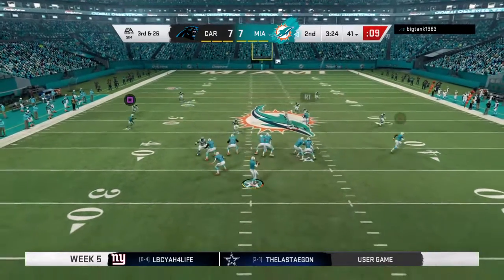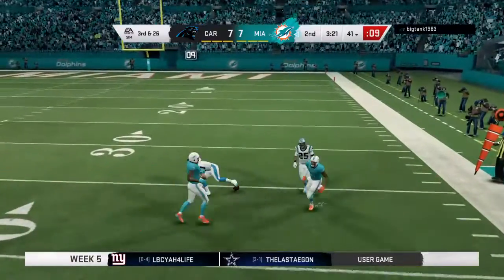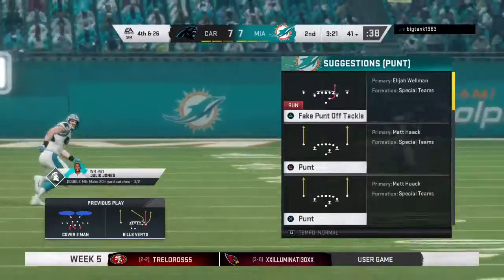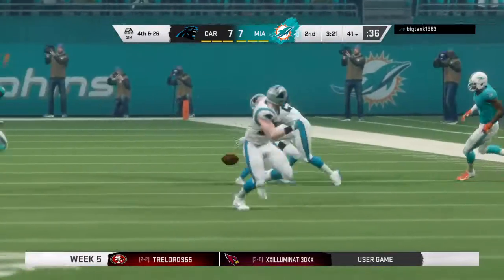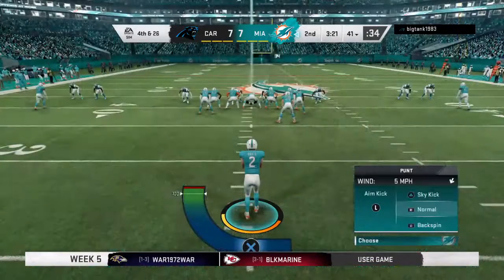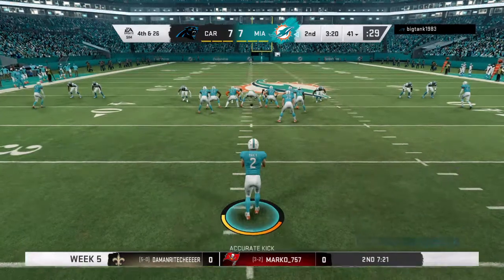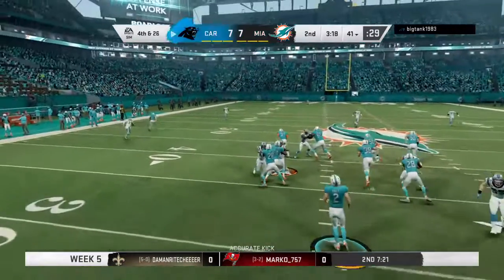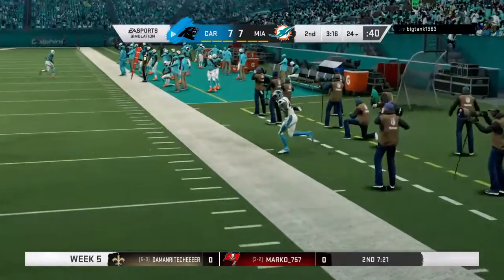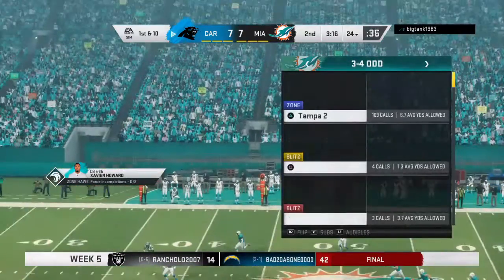Out of the gun, here's Josh Rosen. Incomplete. He had his hands on it, but couldn't pick it. But it's now 4th down. Not only was the call spot on, how about the execution of that defense right there? The zone was absolutely locked up tight. He was trying to force it in there on 3rd down. But if there's a time to force it, he felt like he needed to make a play, right? Yeah, exactly right. 3rd down, you got to try and find something. There's nothing available there for him. The Panthers take over 1st and 10 at their own 24-yard line.